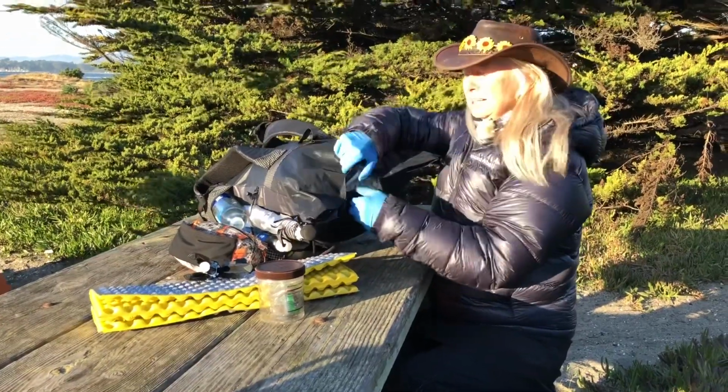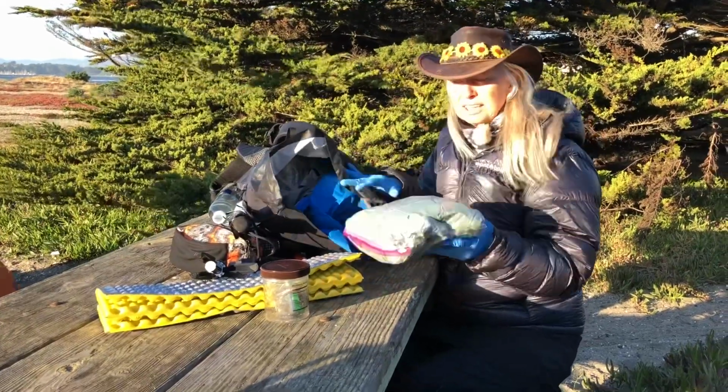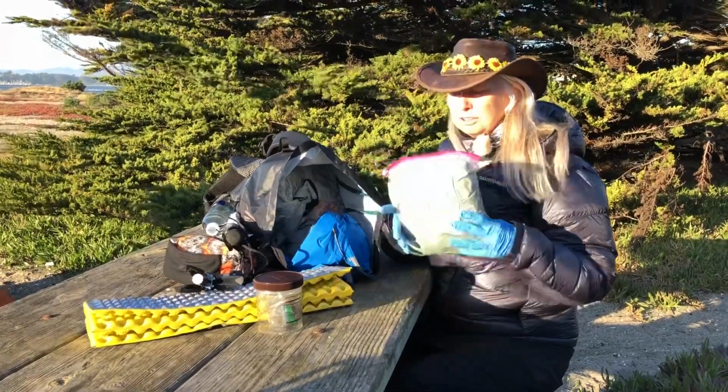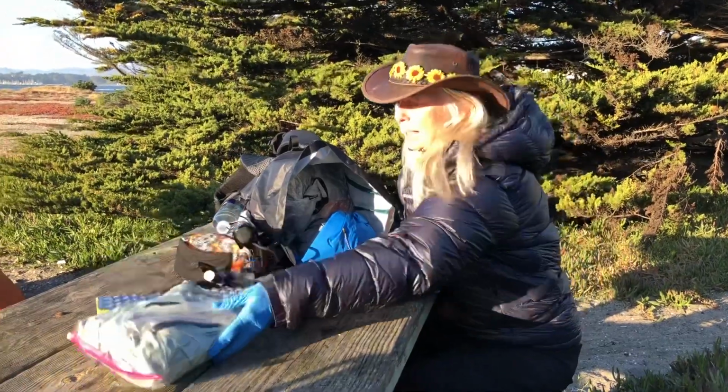All right, so inside, that just opens like that. And then on top, I keep the things that can get wet. It's not a waterproof pouch completely. It's water resistant. So this is the exterior of my tent. Obviously it could rain, so that can get wet.